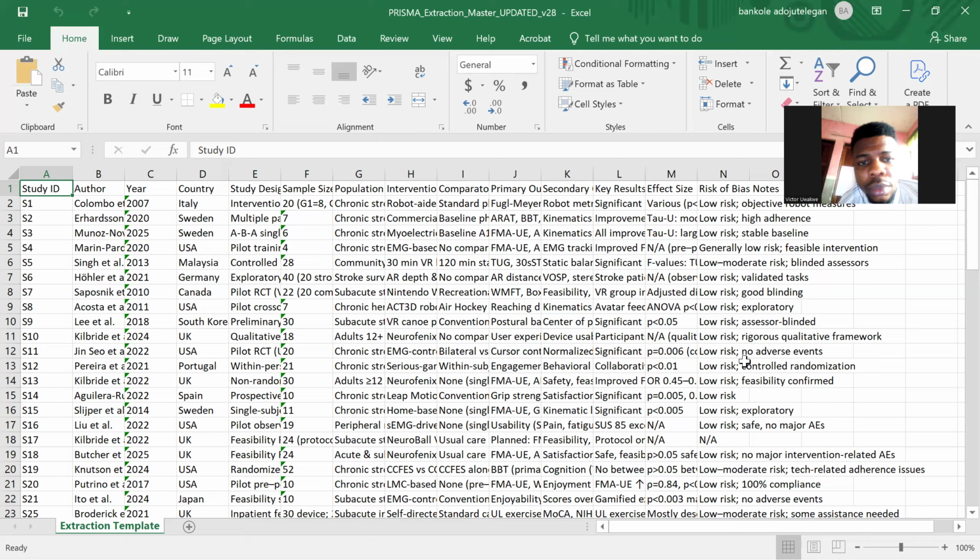So if we want to do a meta-analysis, then that means our hands-on work has not stopped. We would now need to create a different table to do the meta-analysis. But meta-analysis, for me, I'm not so good with it.